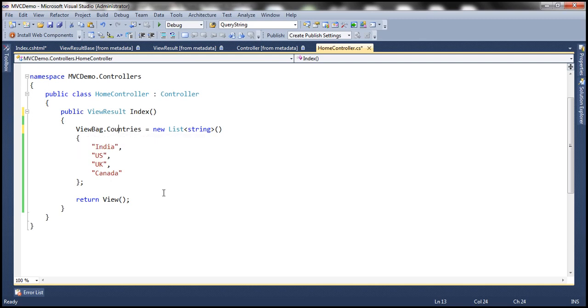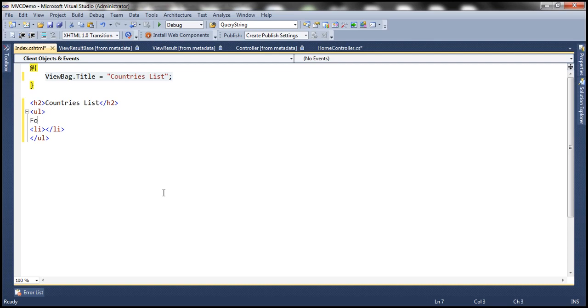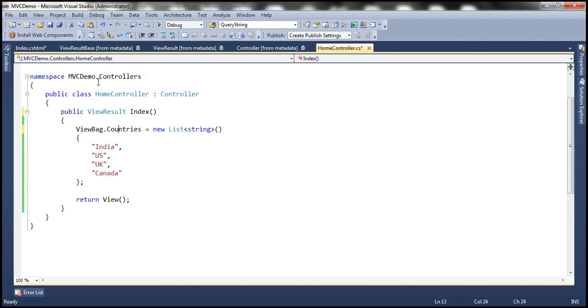So retrieve those countries. So what I'm going to do here is foreach, look at that. Now I have some HTML here, but I also need to write some C# code. So how do I switch between C# and HTML? I use the symbol @ in Razor. Okay, so now when I type foreach, look at that, I get IntelliSense as well. foreach string str, let's call this variable country, in, where is our list of countries present? It's present in the ViewBag object. And what is the property that we have used to store those countries? It's the Countries property. So let's copy the property.